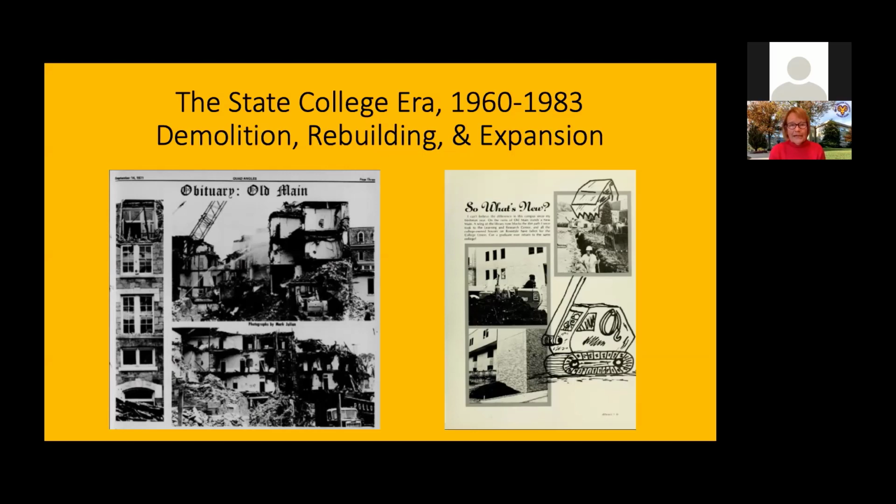Unfortunately, in my opinion, Grand Old Main is demolished, as you see here, although even the people who work in preservation for the federal government come up and protest, preservationists, the artist Andrew Wyeth, and even many of the students. Some of the college administrators are afraid that the old green buildings look old-fashioned and students aren't going to like them. But students, as they record in the newspapers, the student publications, they loved the old buildings. They thought they were really special and that it set the campus apart from other campuses. So a lot of them, I'm happy to say, were quite sad to see Old Main demolished.